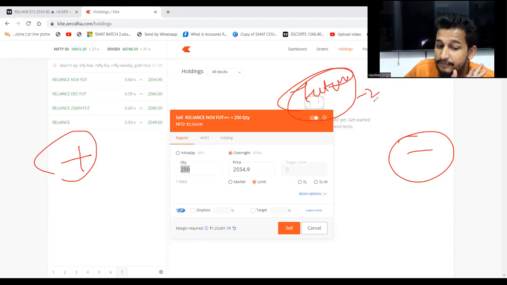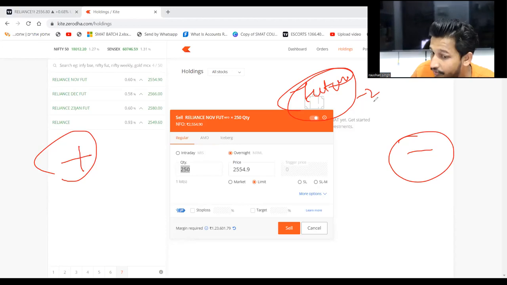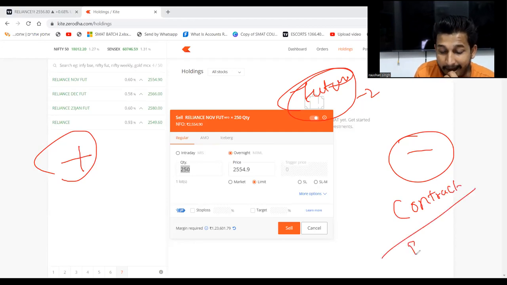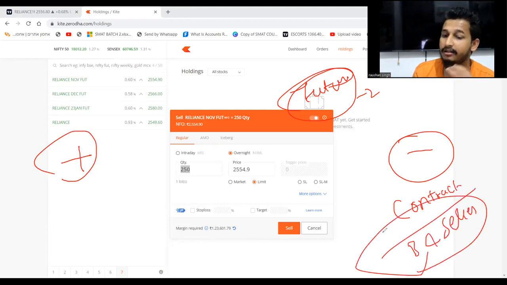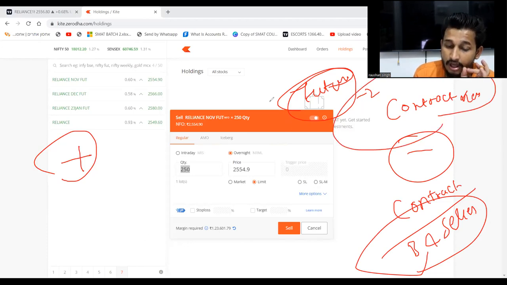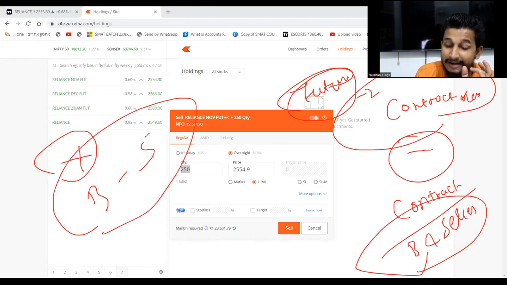If I'm selling the November future, I can hold it till the last Thursday of November. I can sell the January future and hold it till the last Thursday of January. Why? Because it is a future which has a duration up to the last Thursday. How can we sell futures and hold them that long? Because it's a contract where buyers and sellers come into an agreement, and the contract has a duration. So buyers and sellers are in that agreement till the last day. Understood?